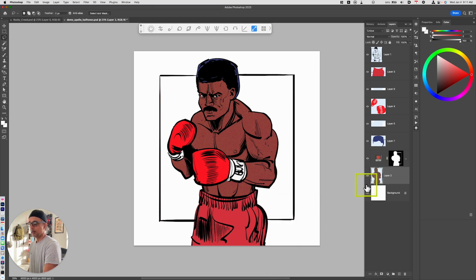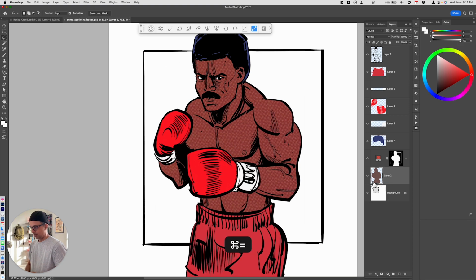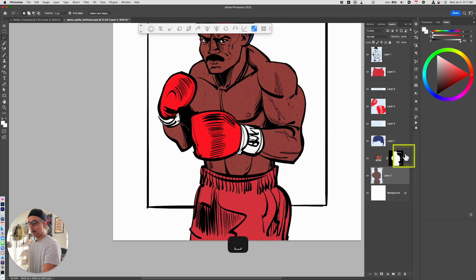There we go. And that's something that you couldn't do if you just use the halftones by themselves. You'd have to pick from that limited palette. So what I'm actually showing you here is kind of a way of infusing that retro sensibility with something that looks a little bit more modern. I don't know if that makes sense or not. And then let's go for the shorts here.